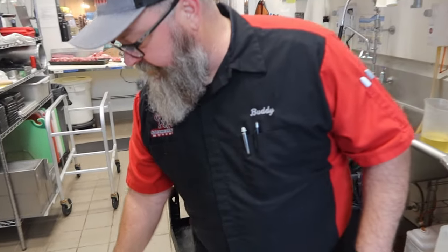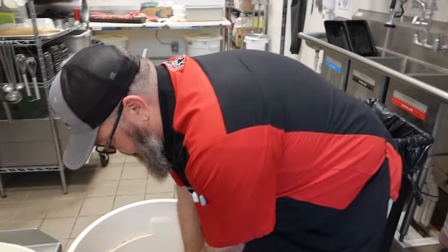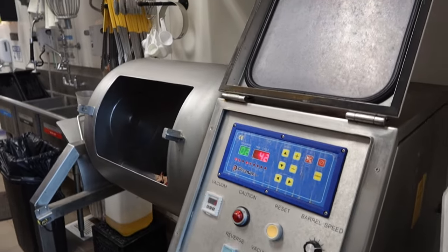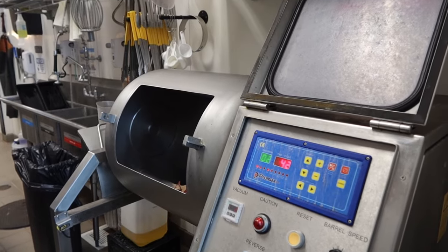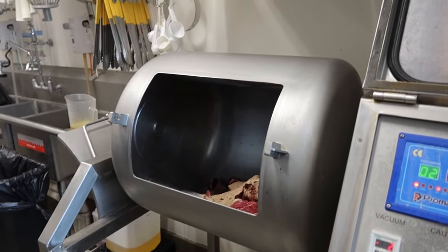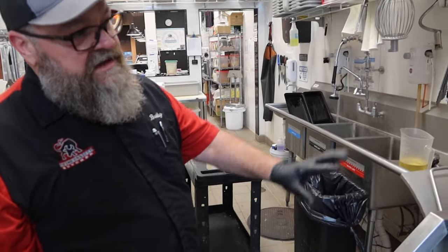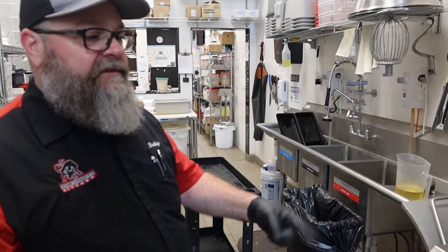So you get bonus pieces of meat in there — little lottery pieces. I've got about maybe five extra pounds. This is our most popular marinade, the Argentine, so we're constantly making this. That smells delicious. For folks that don't know what a vacuum tumbler is: it creates a vacuum inside and opens up the pores of the meat, kind of like a vacuum sealer. Then that chamber spins — a motor drives it and agitates the rub, so it penetrates. Instead of 24 hours, you can cut it down to a 45-minute process. There's a couple of paddles in there that operate like your dryer at home, and while it's constantly spinning, it's hitting those paddles and tenderizing the meat.